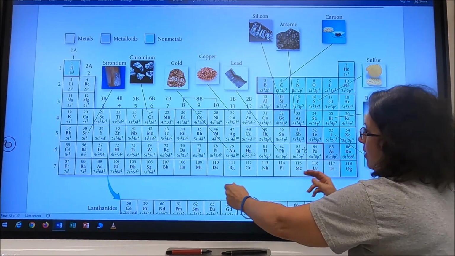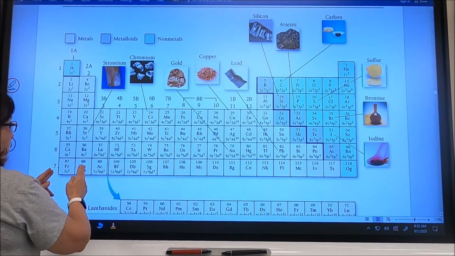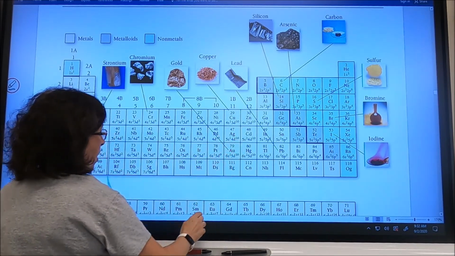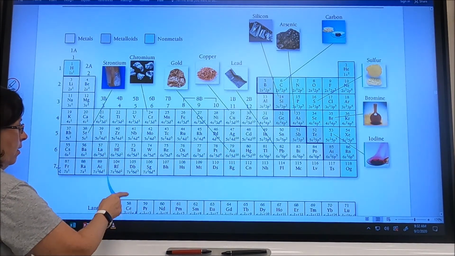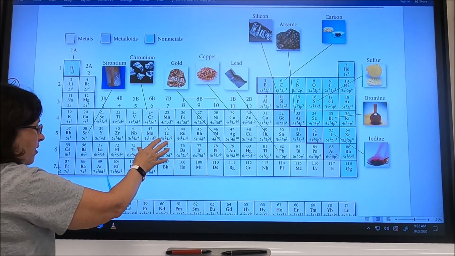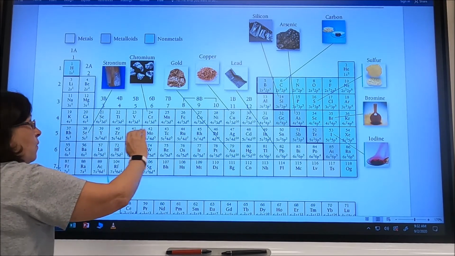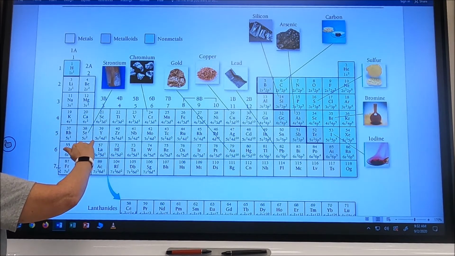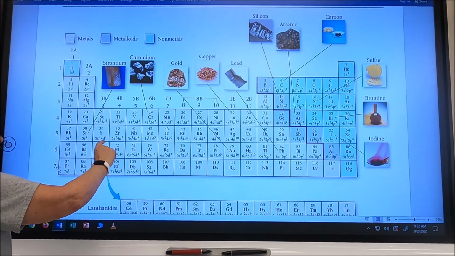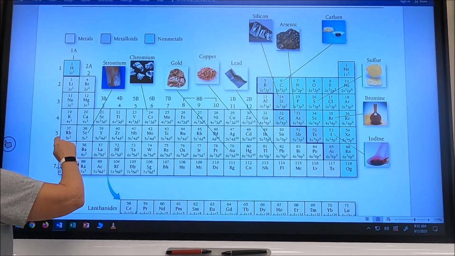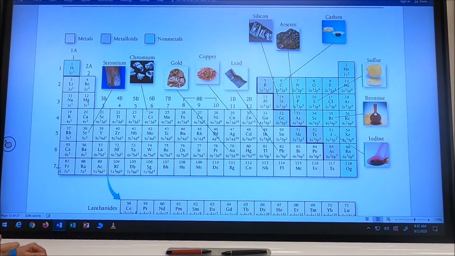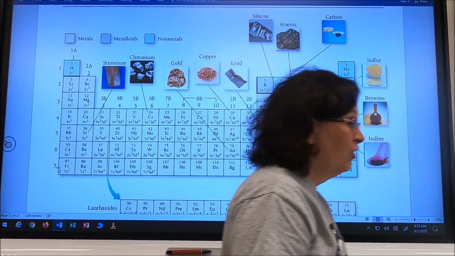These 6 columns and these 2 columns are our main group elements. D block here in the middle, which are the transition metals. The F block here, intertransition. Notice that for an element, the highest shell value you will find in the electron configuration corresponds to the row that it's on. Okay, and remember at the end of the D block elements, the D subshell is always 1 row behind, F subshells are always 2 rows behind.